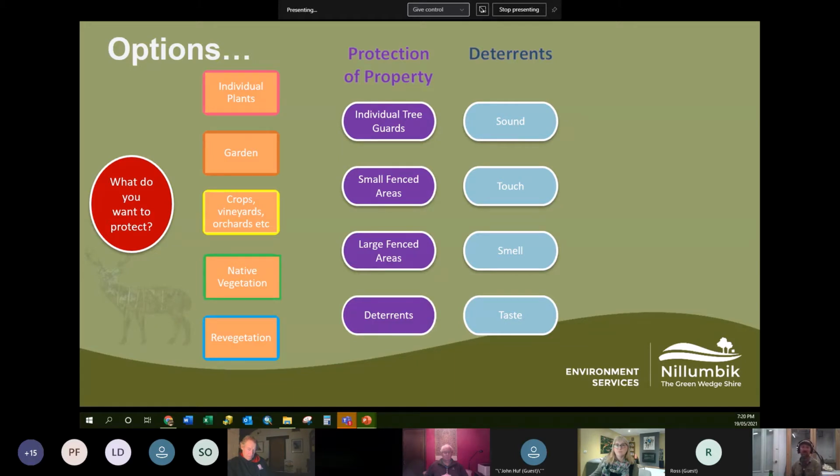Things like sound, prickly plants, smelly stuff that disrupts the deer's ability to detect predators and the like, so it's uncomfortable for them. And I've had people say that they put in plants that deer don't like to eat.